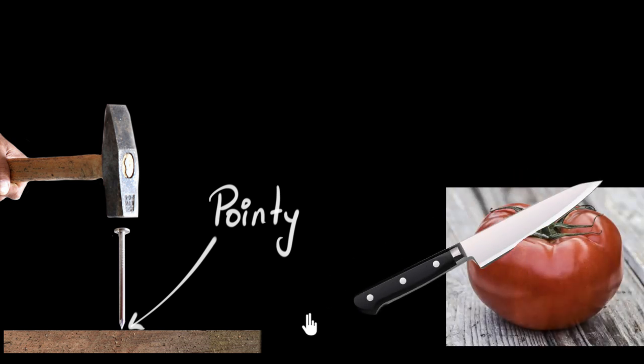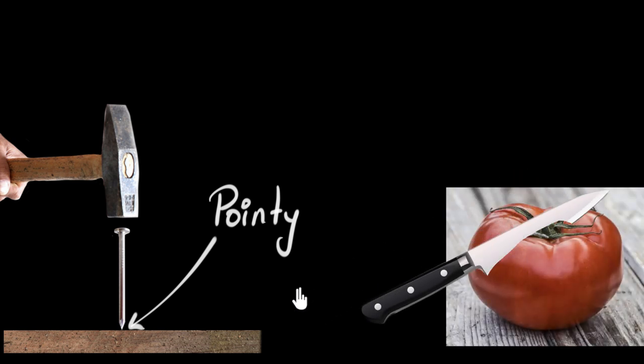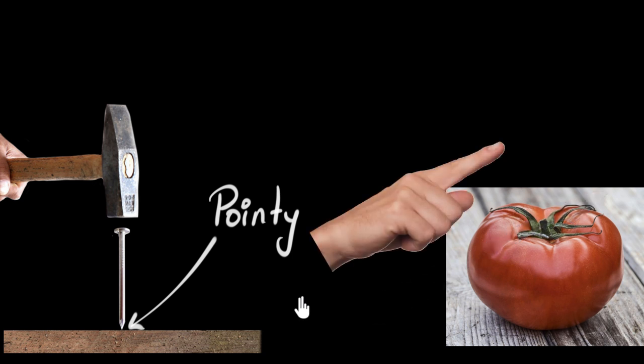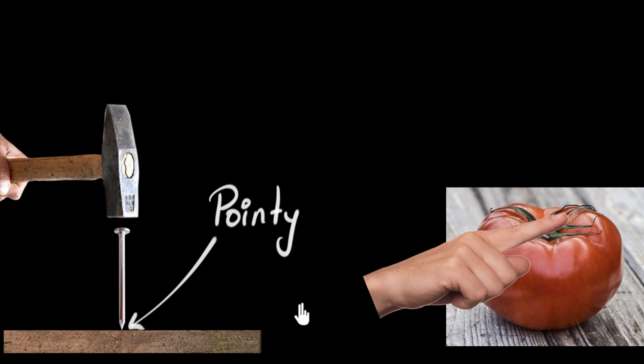If you want to chop a tomato, you can easily do that by using a knife. But instead, let's say you used a finger, and you put the same force as before. Now you can't chop it. Again, why? Even though you're putting the same force as before, why can't you chop this time?